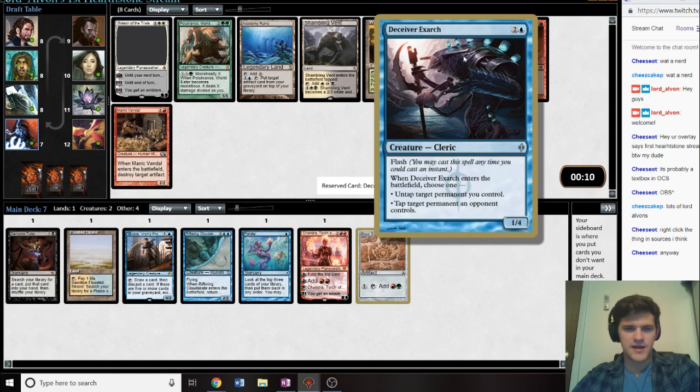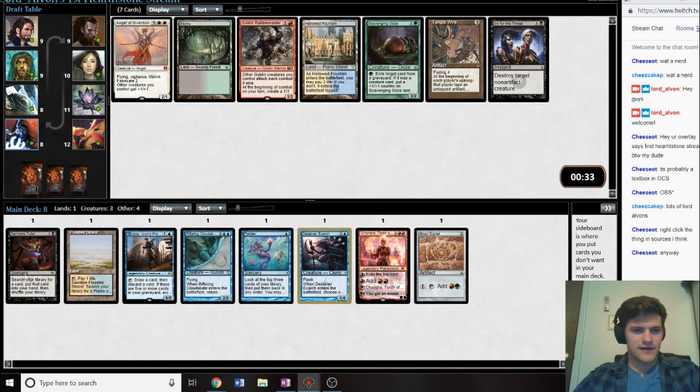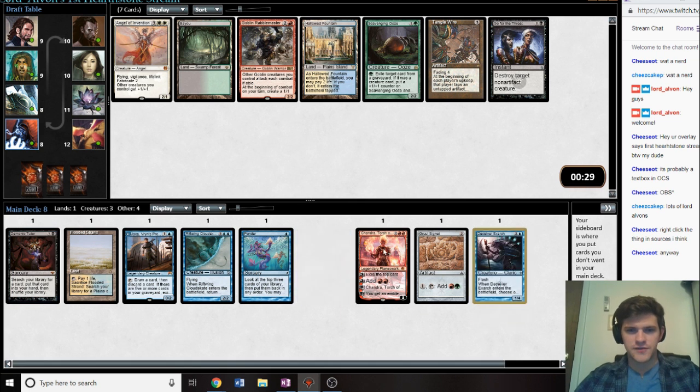so I think I'm going to take the Deceiver Exarch, and then maybe we can pick up a Kiki-Jiki or a Splinter Twin to combo with it. We already have Jace to dig, we have Ponder to dig, we have Demonic Tutor to fetch anything, so this could be very, very strong potentially.